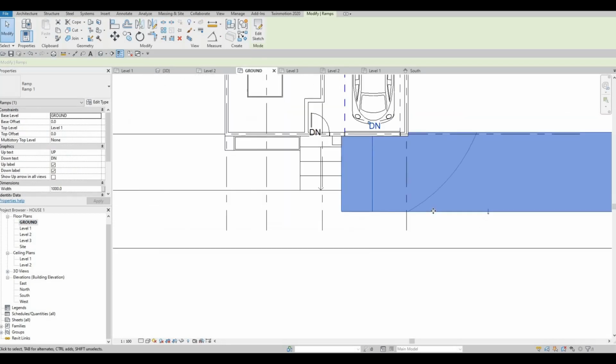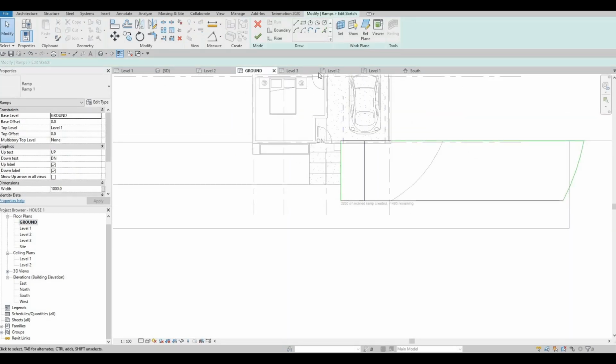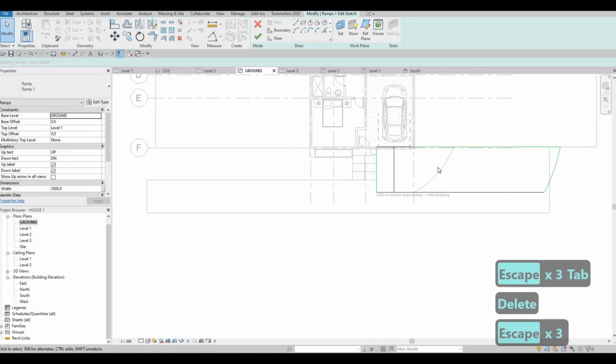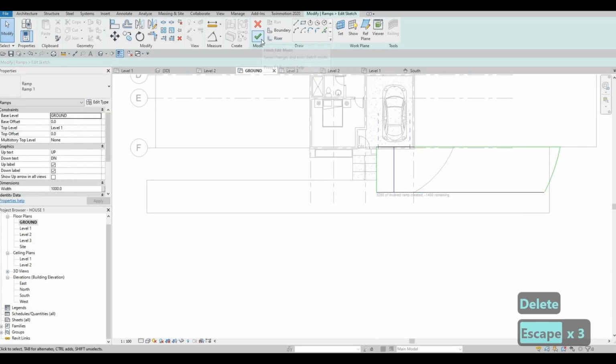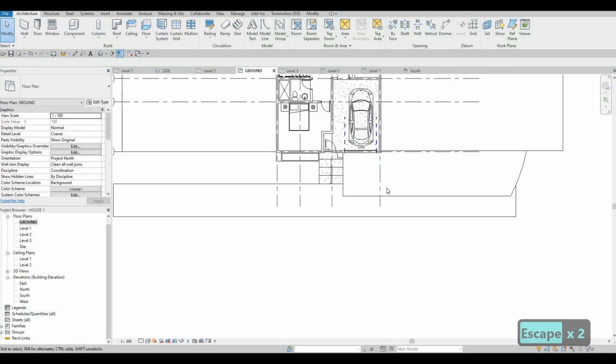So ground floor, edit. I don't know if we could add in another one. Let's see. No, it's not. So we need to create another one like this, but just duplicating ramp number 1.